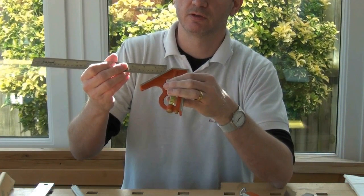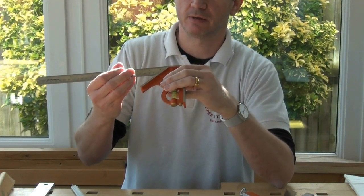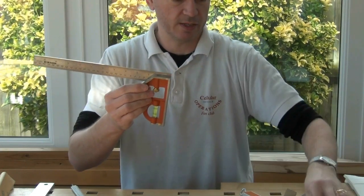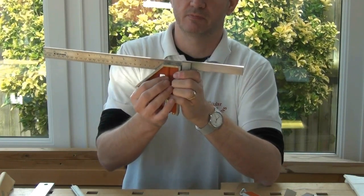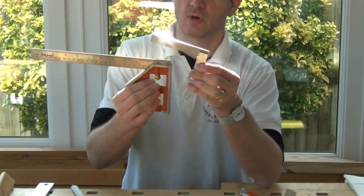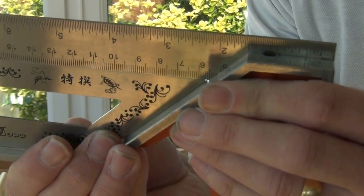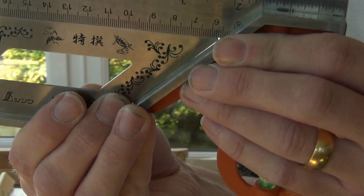Now I'm going to insert the rule and check for the accuracy of that being square when it's tightened down. I always find this tricky to get back in — there we go. So I flush it up to one end, tighten it, check against my reference square — and that's very good. Check the 45 — and you can see it becomes quite clear here that there is a bump in the rule.